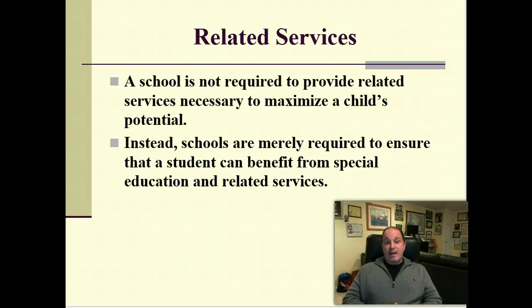Now, a school is not required to just give related services to every student. They're not required to provide related services necessary to maximize a child's potential. On the contrary, we give a child related services to ensure that a student can benefit from special education and the related services. So again, schools are required to ensure that a student can benefit from special education and the related services that he or she receives. You don't get related services to maximize your potential.